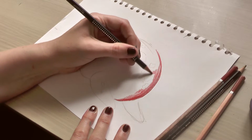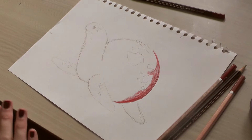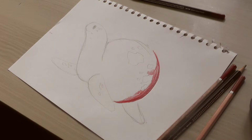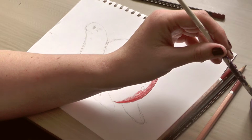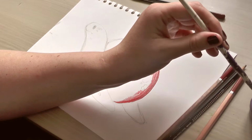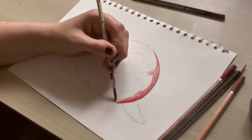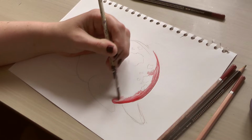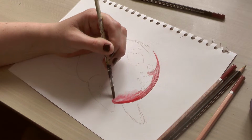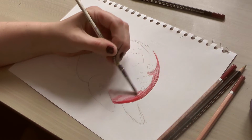So here I'm using my Staedtler watercolour pencils, and you've probably seen me use these before. You just dab a little bit of water onto the surface and they mix just like watercolour paints would. I find these super satisfying to work with and pretty easy. It does vary between brands. I have a mix of 2 different ones here.